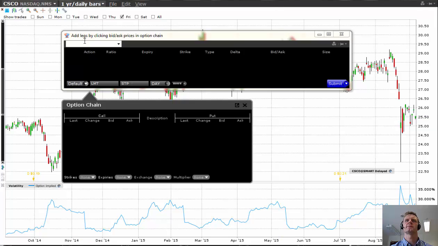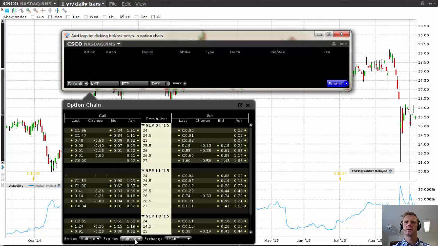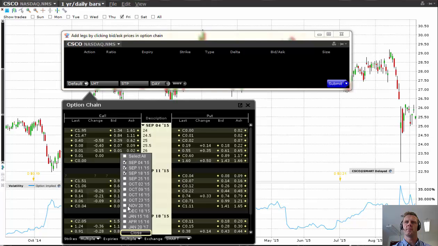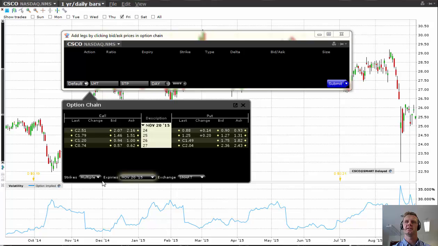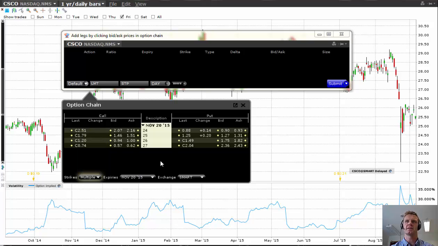So we've clicked into our spread builder trade, and we're going to start building this trade we talked about. So we'll type Cisco, it's the Cisco stock we want to trade. And you're going to see a number of expiries pop up here. So we're really only focusing on November. We want to give this trade a chance to work out. And the reason we've picked November is it also allows an earnings report to get put in there as well, which always helps if the earnings are good.